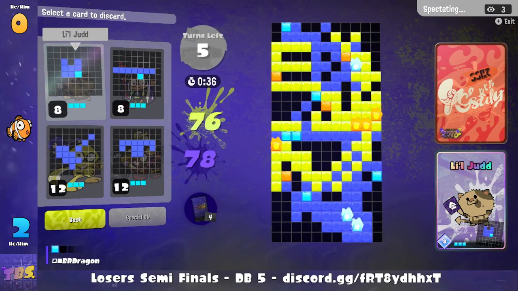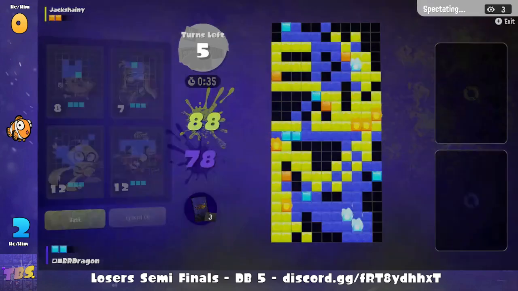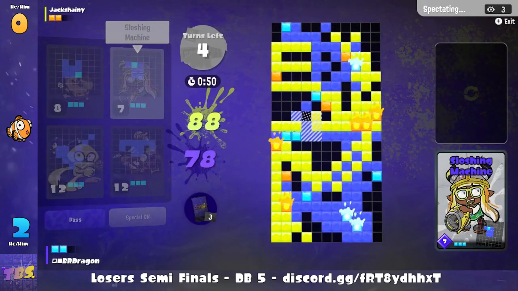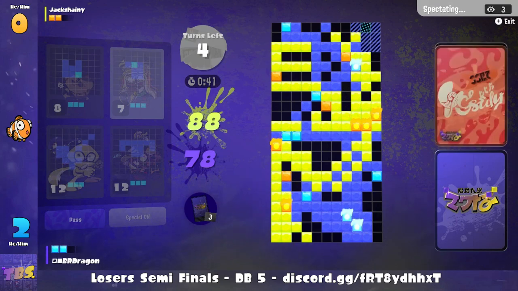Little Judd doesn't have a spot. It's a pass. That's not great. Oh, that is very rough, actually. Hero Shot is going to be absolutely devastating. But now we have Slushy Machine play, and they were thinking of 2 plays to put it down.